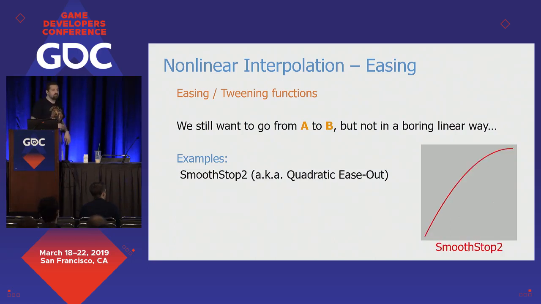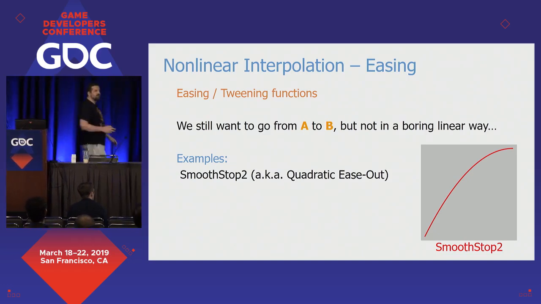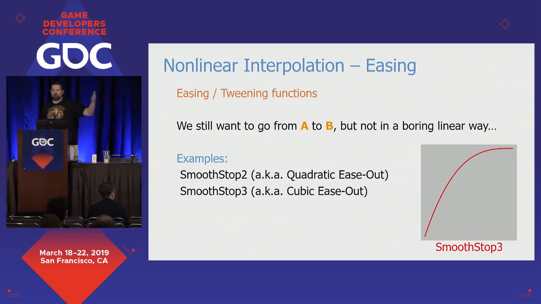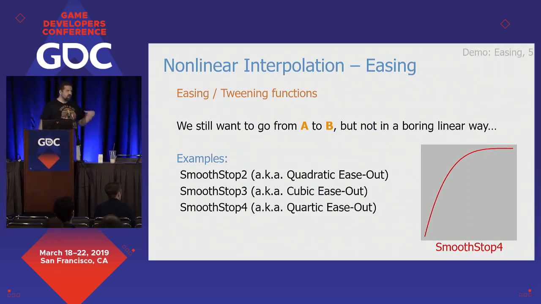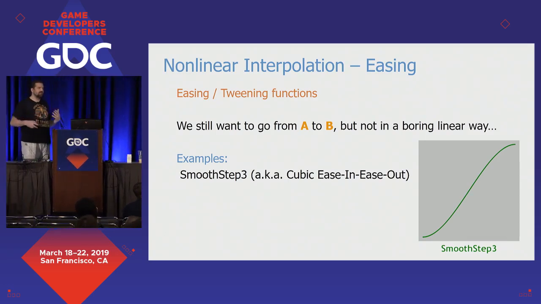Smooth stop, if this is expressed as motion, would be I start off really fast and then I come to a nice smooth stop, right? And I could do that squared, cubed, to the 4th power, so I can have more aggressive smoothness, right? There's also smooth step. How many of you have used smooth step before? All right, about half. Smooth step is sort of smooth at the beginning and smooth at the end. So it has that really nice sort of apps on your iPhone feel.